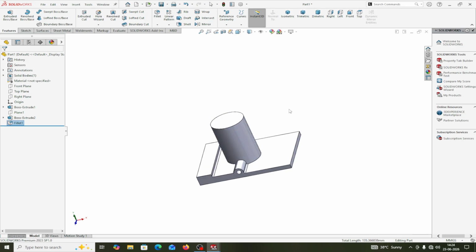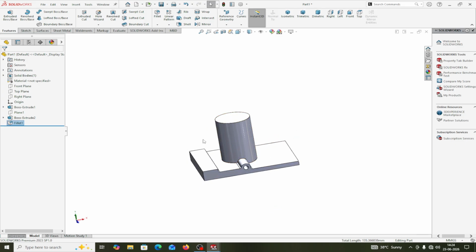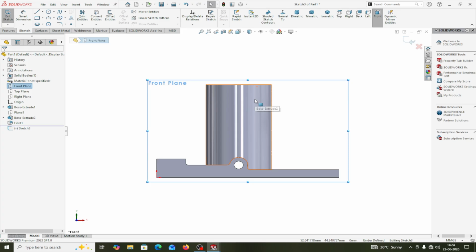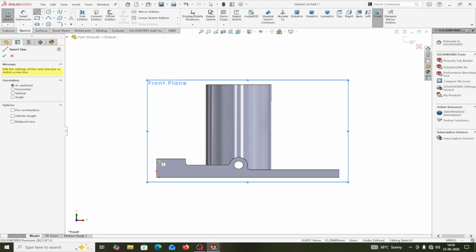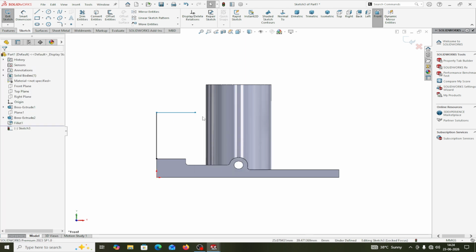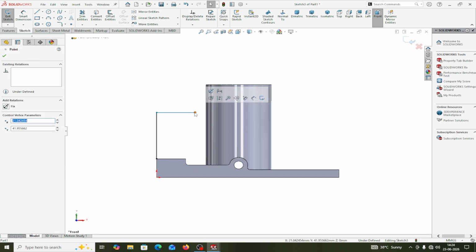Now I will make the first rib here, this one. Front plane, sketch, normal. Take a line, draw a line from here to here, vertical, and this one. Now select this point, hold the shift key, and select this outer line.